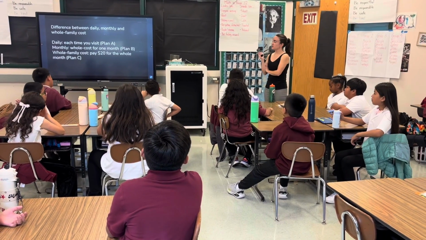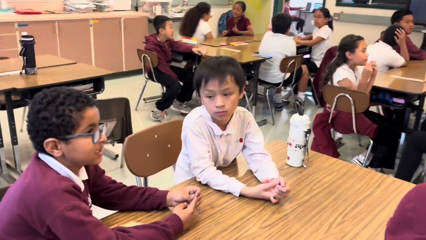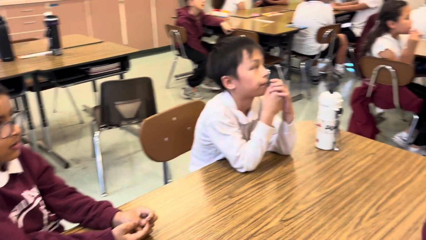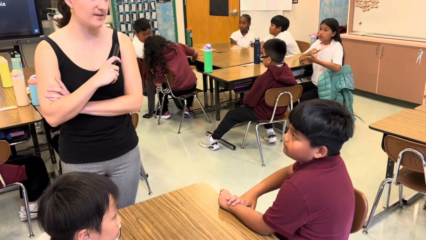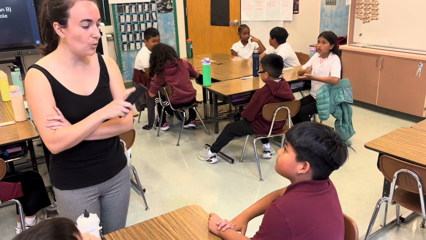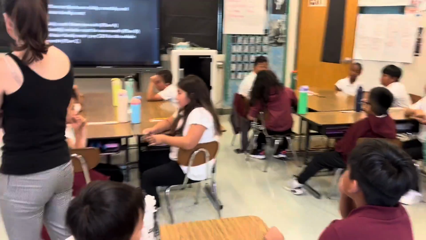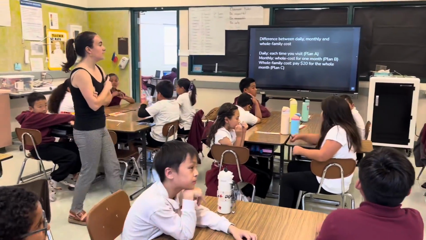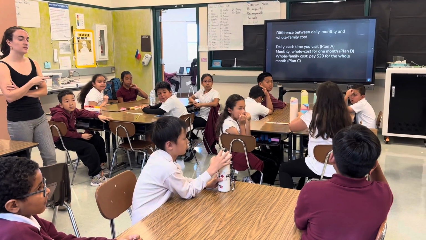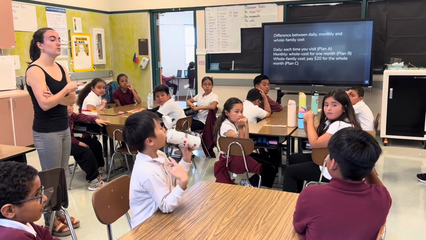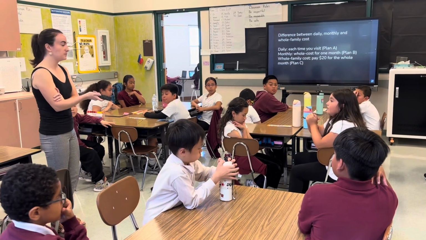Okay, monthly. Turn and tell your partner what monthly means. Monthly means every 30 days. Every month, you can go to the website. So do you pay once? You pay once for the whole month, right? Okay, so Stephen, could you tell the class what monthly means? Monthly means you only get to pay once. Once for the whole month, right? So in this case, the whole month of October, you pay.